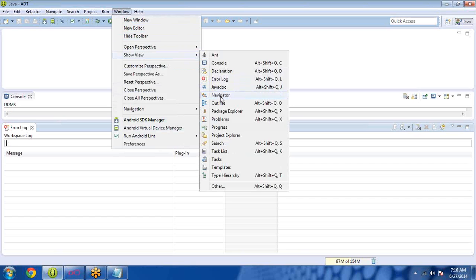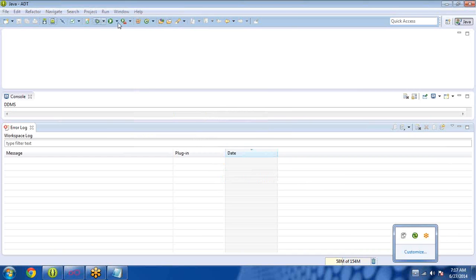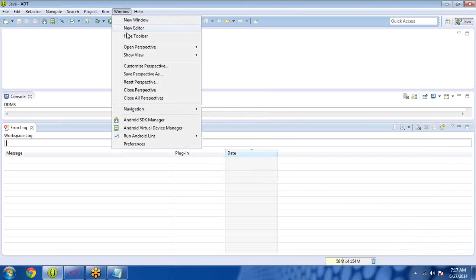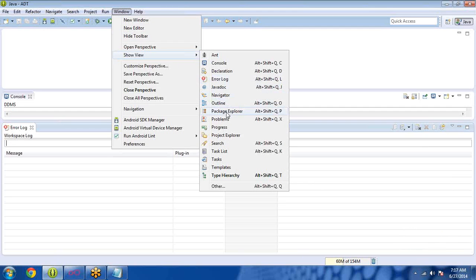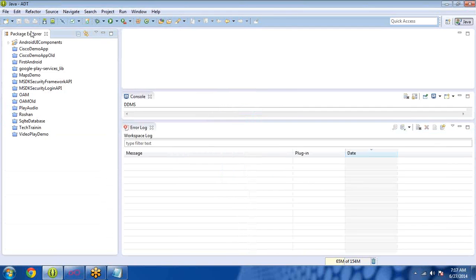Next is the Package Explorer. Window, Show View, Package Explorer. Simply when I click on the Package Explorer, did you observe?